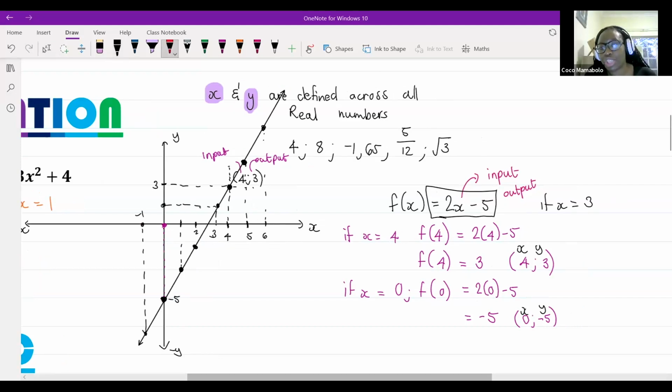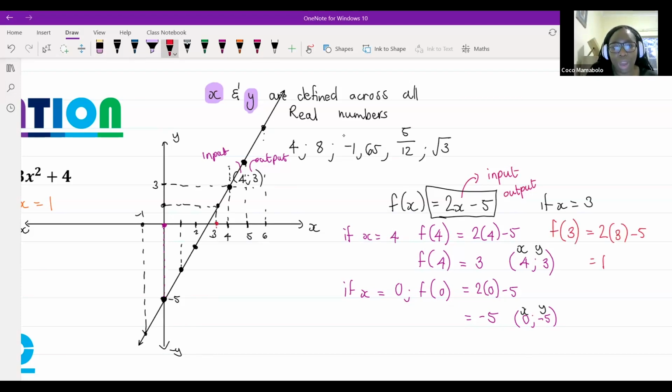So we can say the function at the x value 3 is equal to 2 times 3 minus 5. So 2 times 3 will give us 6, minus 5 is 1. So Saneli, you're on point. That means if I input the x value 3, my y value that comes out will be 1. And if I extend this horizontally and vertically, they're going to meet at that exact point on the graph of my function. Okay, thumbs up. Does everybody understand? The corresponding x value will always give us a y value that corresponds to the function we've been given, the straight line that we've got.